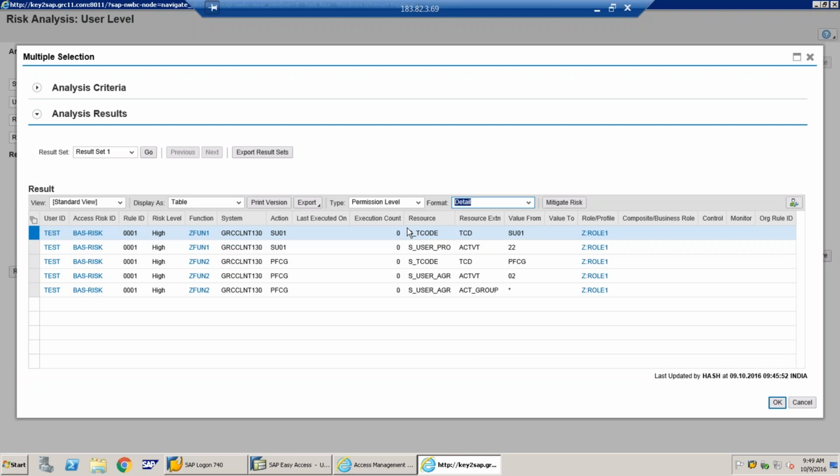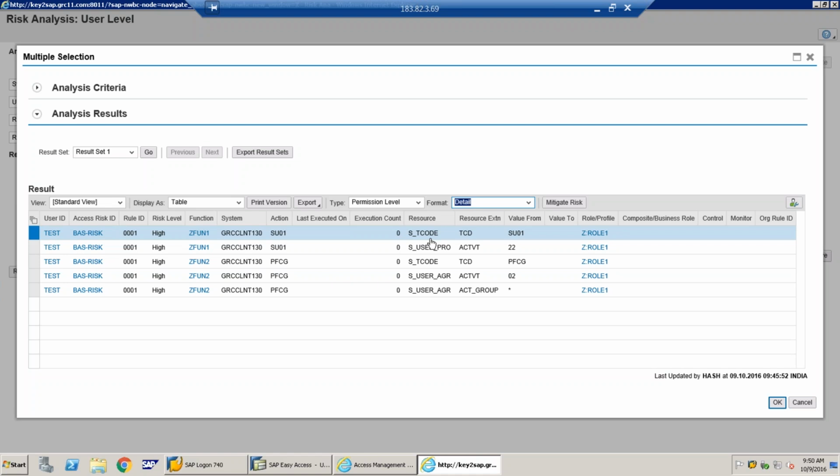So the first one is showing as S_TCODE. We know about the S_TCODE authorization object. Whatever transaction codes we maintain in the PFCG transaction, in the PFCG role, those transaction codes will be maintained in the S_TCODE authorization object, which is a common authorization object for all the roles in which you are maintaining transaction codes.